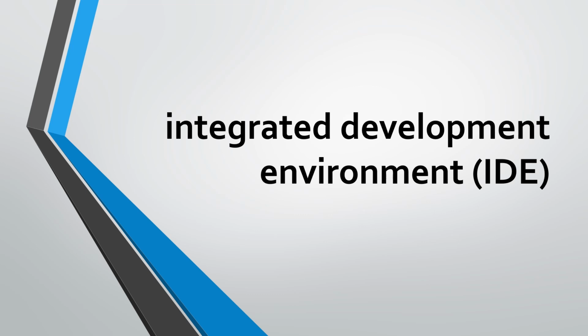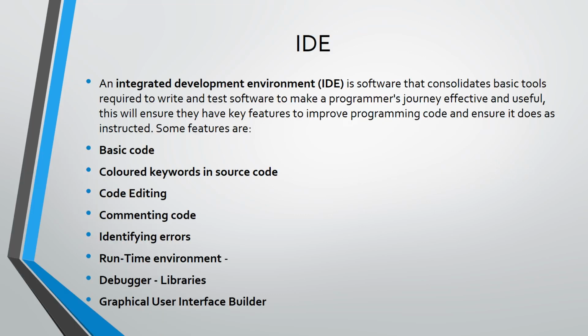Okay, so next we are going to talk about IDE, Integrated Development Environments, how it's going to be helpful in our software development, how it's going to be more efficient, and how it's going to improve our product. An IDE is software that consolidates the basic tools required to write and test software, to make a programmer's journey effective and useful. This will ensure that they have key features to improve programming code and ensure it does as instructed.